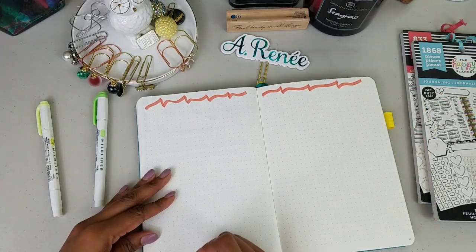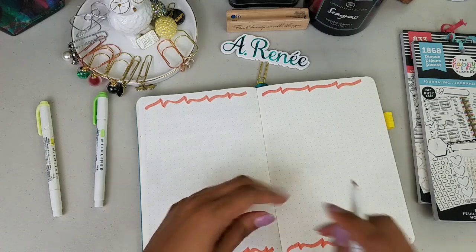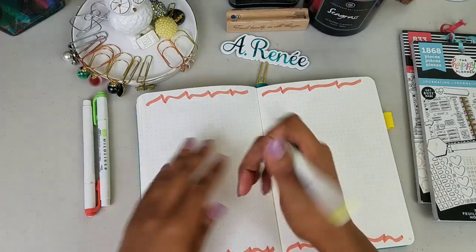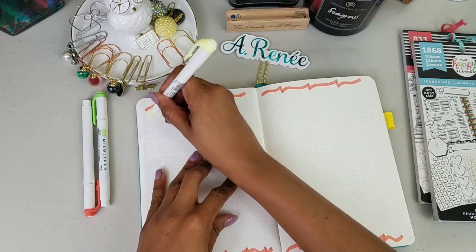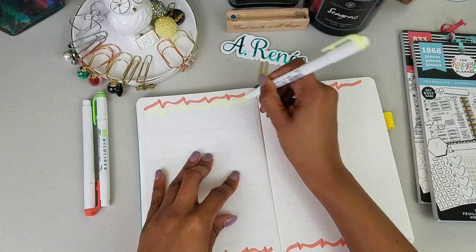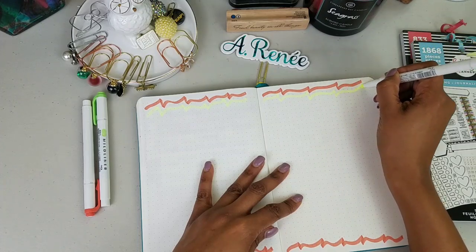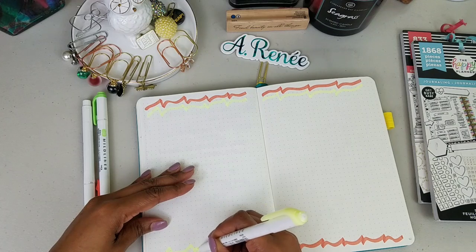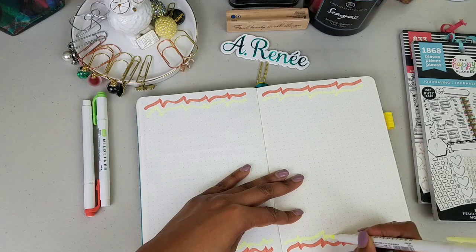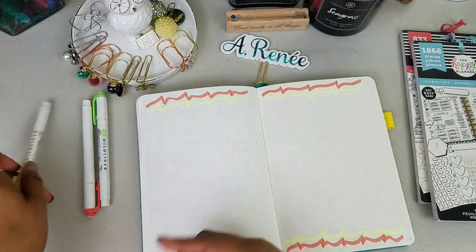I just start. Now, with this journal, the pages are numbered. I really like that. It has an index in the front if you want to keep up with certain pages that you journaled on. And then what I also do is I separate my journals by month. So what I mean by that is I kind of do a hello January page, hello February page. And the reason I do that is because there are days that might be a not so good day and I want to write that journal entry, but I don't necessarily want to put the date down because I don't want to make that date an anniversary. So I know that whatever happened in February, but when I go back and look months down the line, I don't have to remember the exact date.